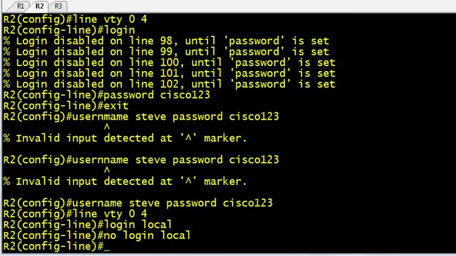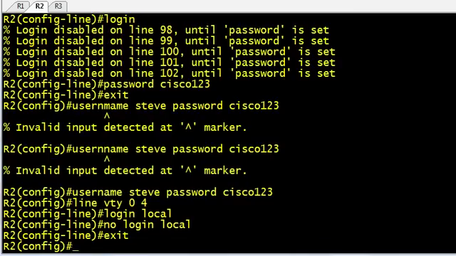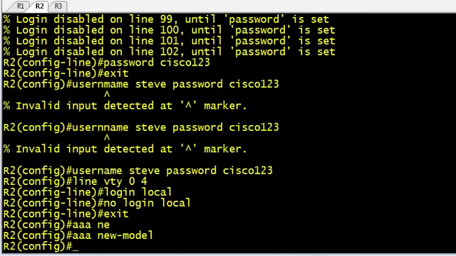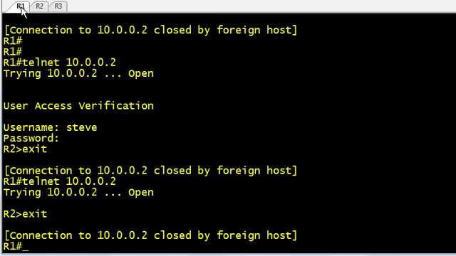On a Cisco router, if we want to change the rules about how we authenticate people, we can say aaa new-model. That syntax right there simply tells the router, hey, okay, forget the old game. The new game is we are by default going to require people to put their usernames and passwords in when they log in. So this is on the VTY lines and on the auxiliary port. It does not apply to the console. I guess Cisco had too many people locking themselves out of the console before they created usernames and passwords. I don't know. But let's go ahead and with that one command, back at R1, now if we telnet in, check this out.